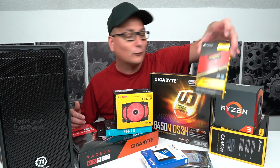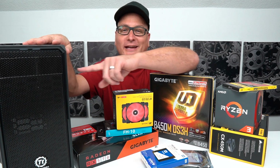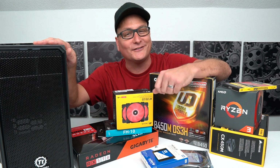Our RAM here, 2400, 2 sticks of 8, so it has 16 gigabytes right there. And then as far as the power supply, one of the Corsair 450, it's a semi-modular. Of course, we're going to throw it all up in this ThermalTake H15 case right here. I actually did a review on this by itself, again, at 35 bucks. I just thought it was such a fantastic case. And again, I did a review on this case all by itself if you want to check it out.